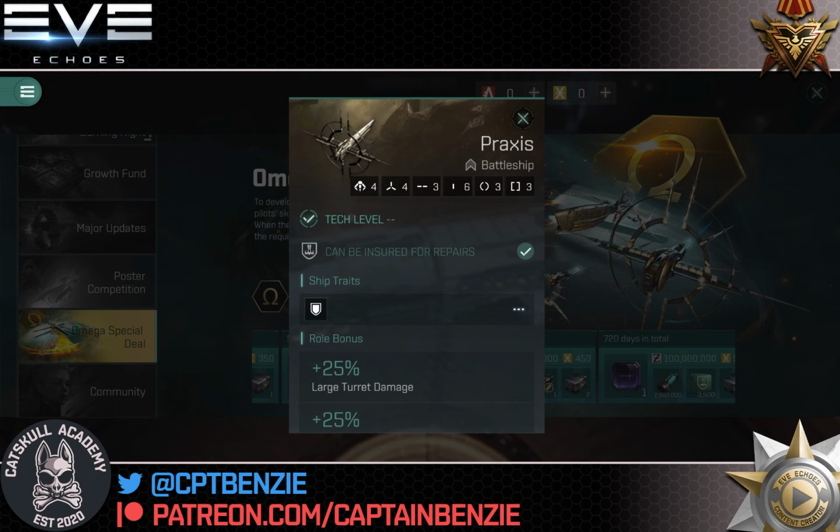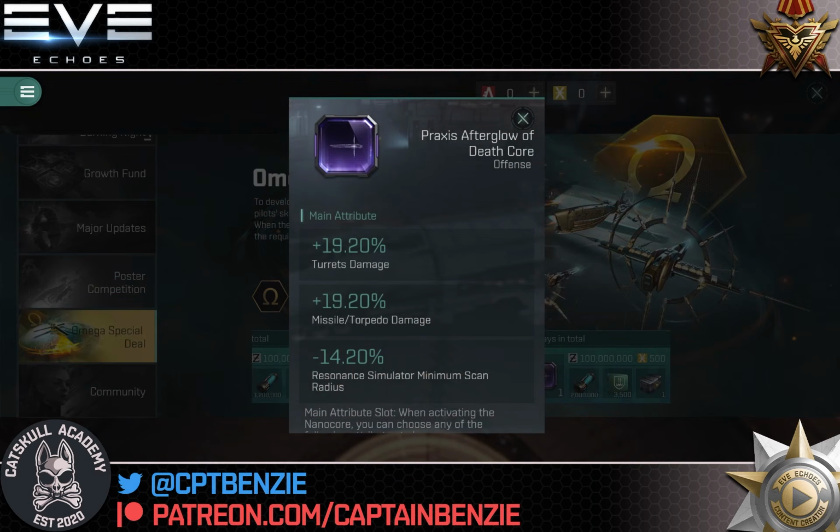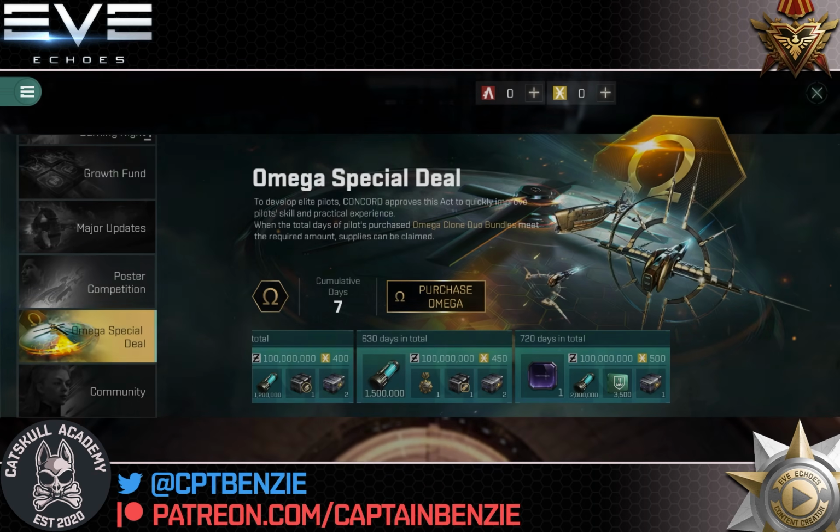Again, this is one that I don't see a lot of people use, but it can be a lot of fun just to try out battleships. And of course, then a Deathglow core for this as well, which is just really, really cool looking, along with 2 million skill points, 100 million ISK, 500 Plex. There's just so much that you can get out of this by sort of adding on Omega. And you don't have to wait for that to activate.